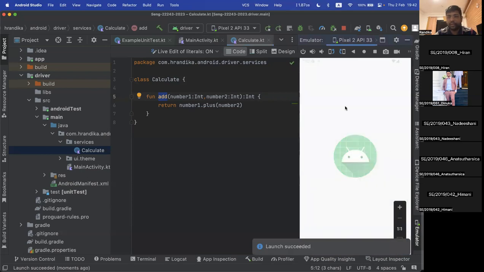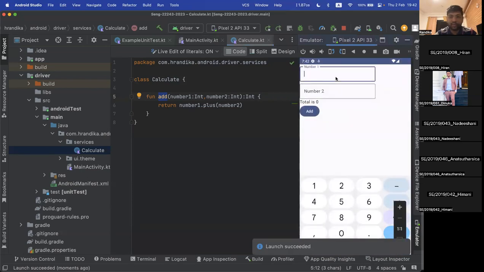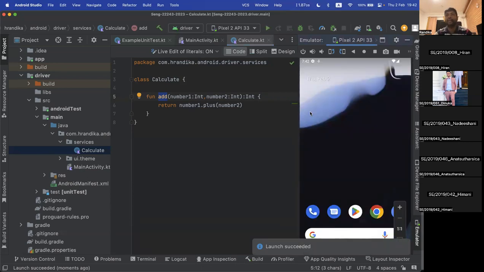Okay, and what we can do is for number 1 I don't have anything, but for number 2 I will have 4 and I will add, and the app crashes. So those kind of scenarios can happen. In any circumstance, those things can happen. So we should be able to handle those things perfectly without crashing our application.